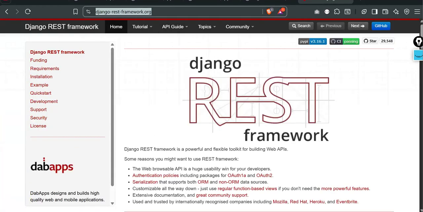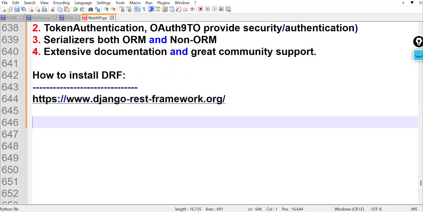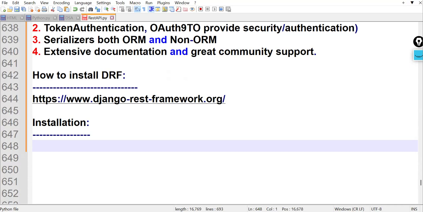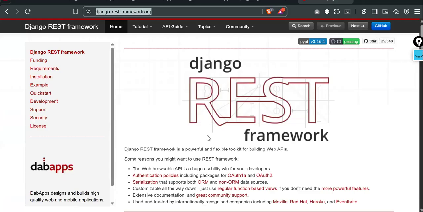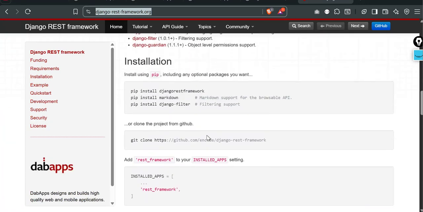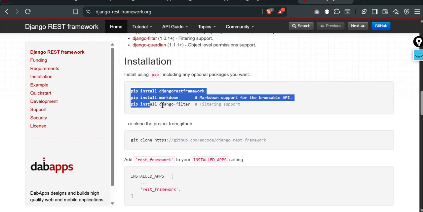You have to visit this website in order to install the Django DRF. Now, the installation process. These are the installation steps: pip install djangorestframework, pip install markdown, pip install django-filter.